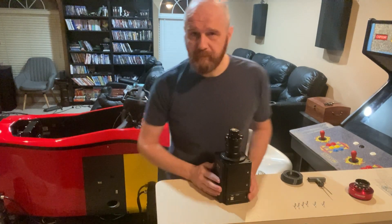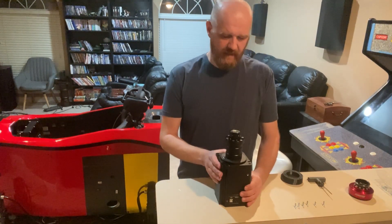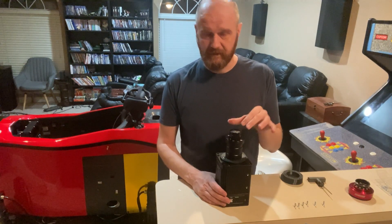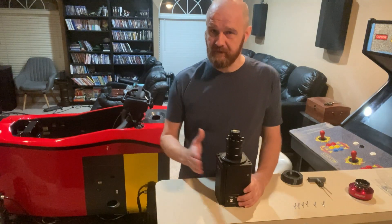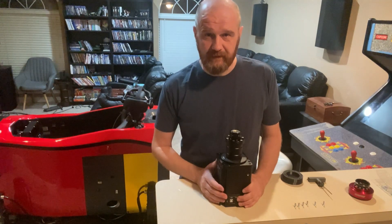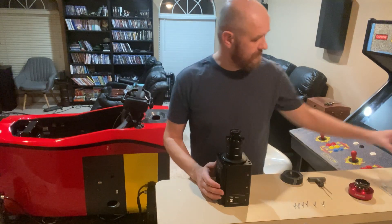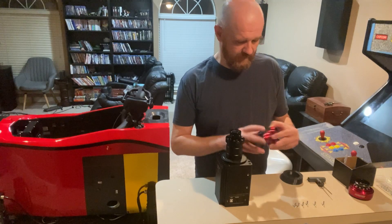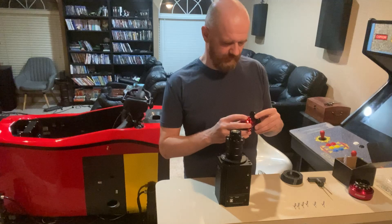However, when I built my F1 Sim, I needed to replace it because I needed a shaft. The motor itself isn't what attaches directly to the wheel — it's much more forward in the simulator, so it's attached to a shaft and then to a quick release. When I did that, I used a cheap quick release from Amazon — it's an $18 or $20 quick release.